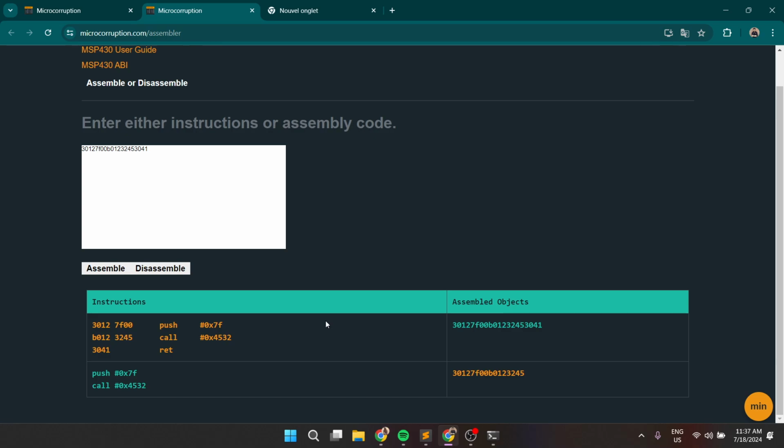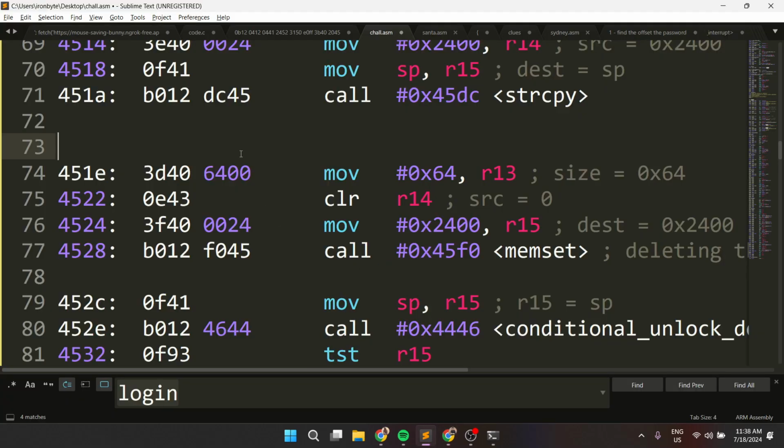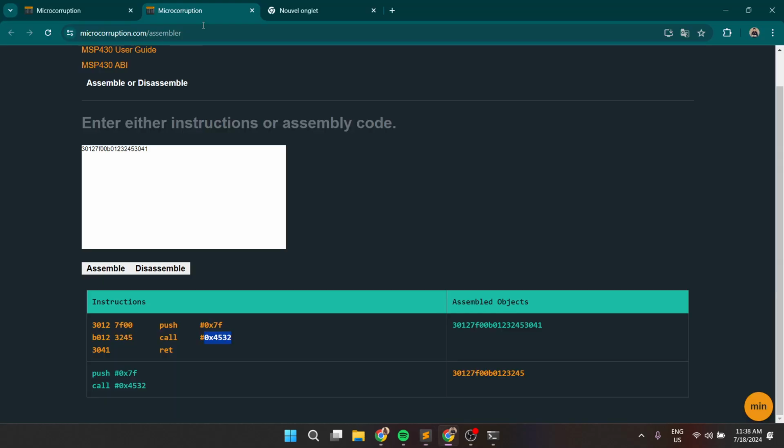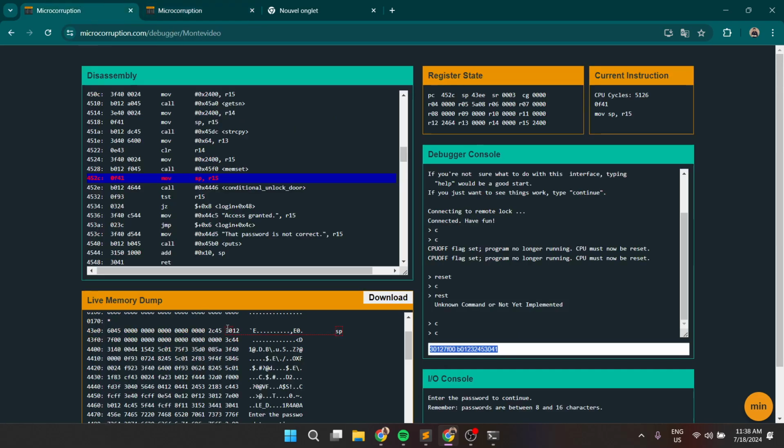Now, what if we try to return to that interrupt function without calling it? We can return to it, right? So if we try to overflow that buffer and then return, how much data do we need to send?